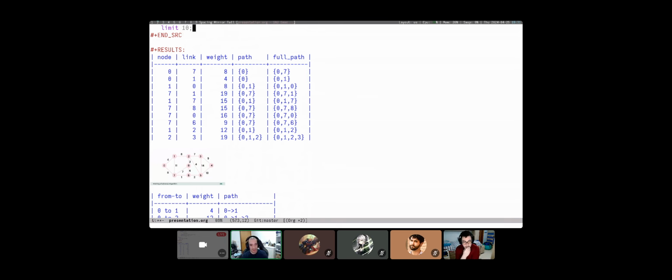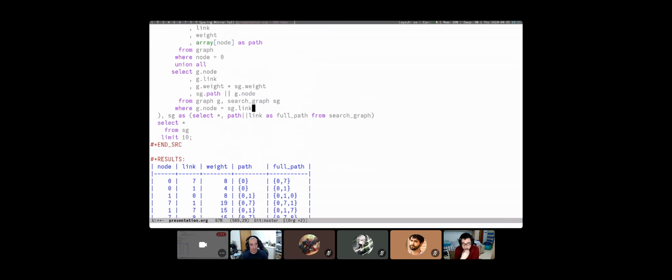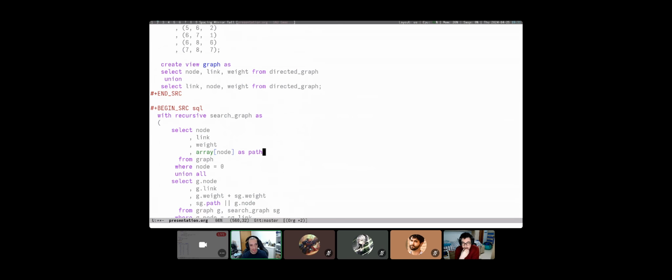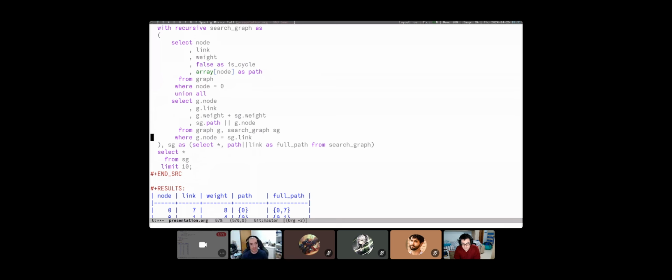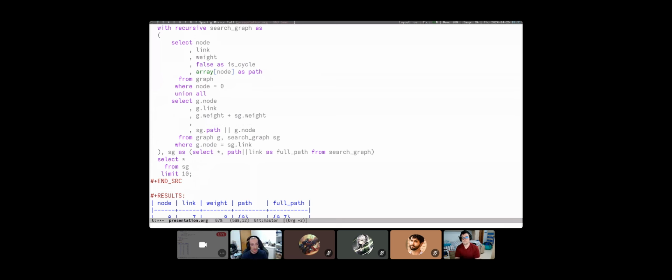How can we deal with it? Well, let's just create a new field starting as false. This will be used to know if we reach a cycle. And how do we check it on the recursive side?